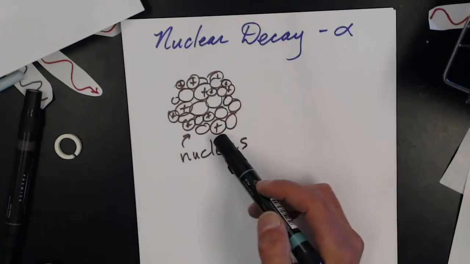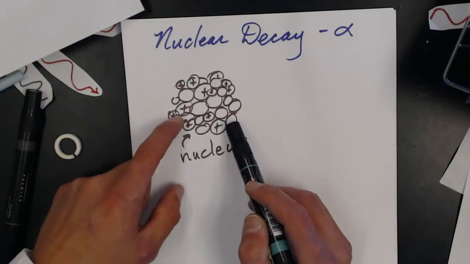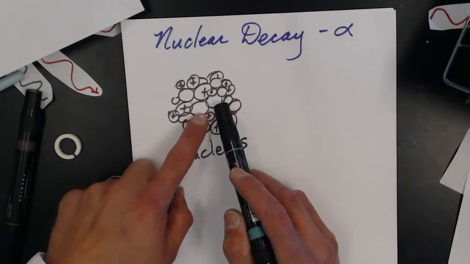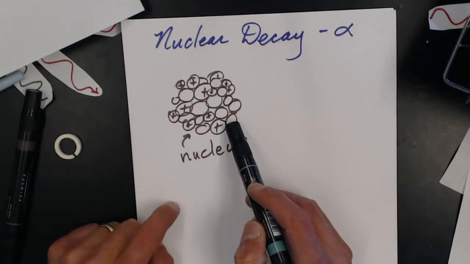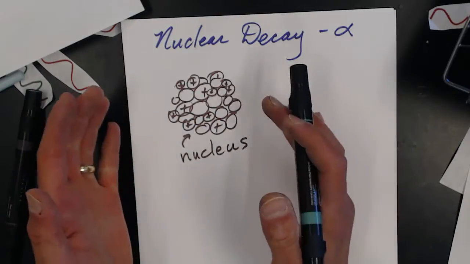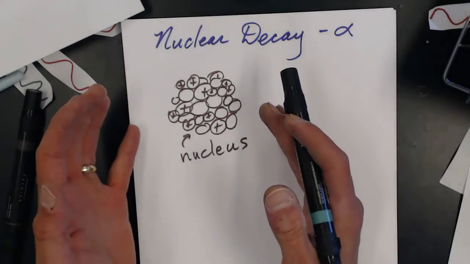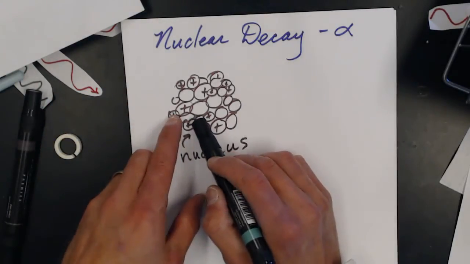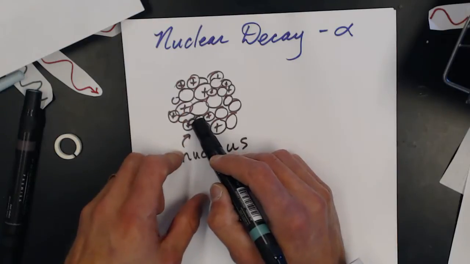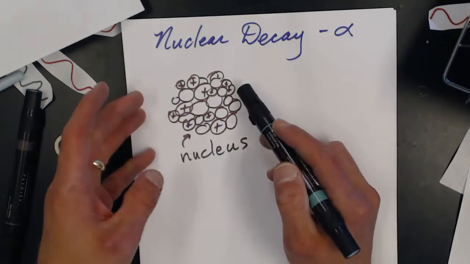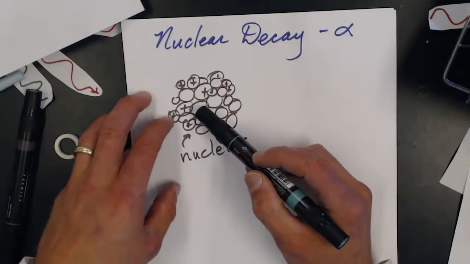So here we have a nucleus that we're slowly building up, and as we're adding more and more positive charge, we need to put our little neutrons in there. Notice they have no charge. And so as you're building, some nuclei will end up having too many positive charges to stay together for very long. So this nucleus is doing okay. It has too many positive charges.